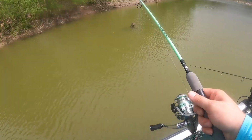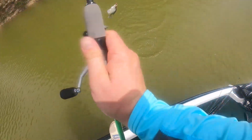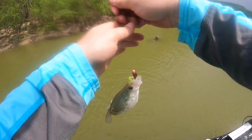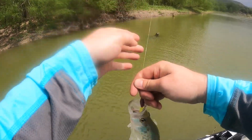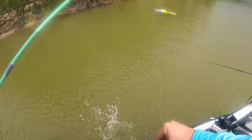Oh, it did. Right there. There it is. Nice. You're about 2 inches deeper than I am. Yeah. There we go. Look at them slabs, baby. There you go. Slip cork, man.